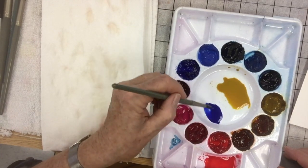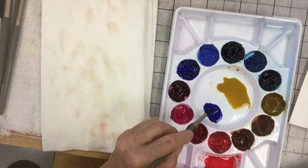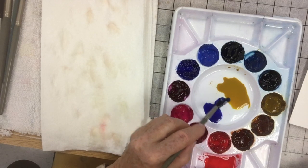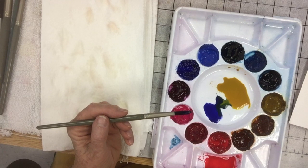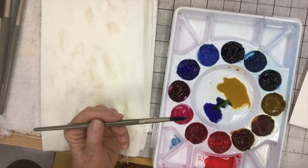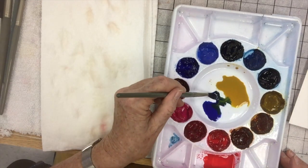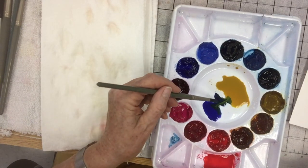So here, and I put that next to the yellow because we can let them say hello. Hello, hello. So here, I could, of course, mix myself one big puddle of green, but I wouldn't dream of it because then I get one green, very boring. I like to paint with colors mixing and mingling on my paper.